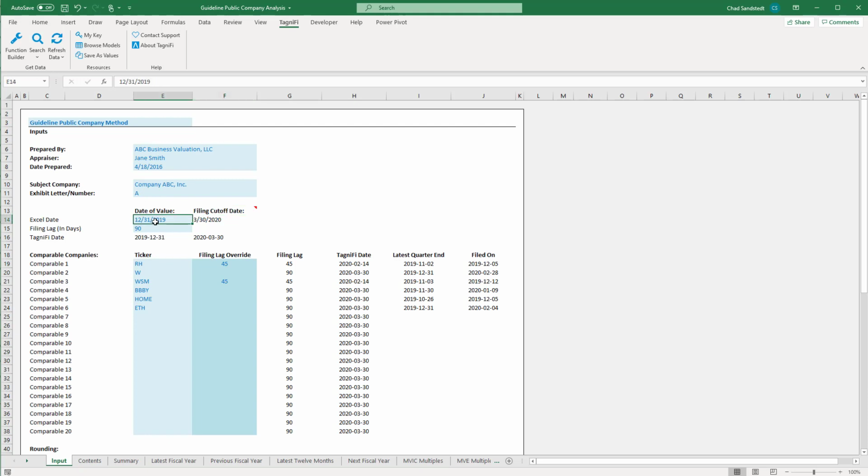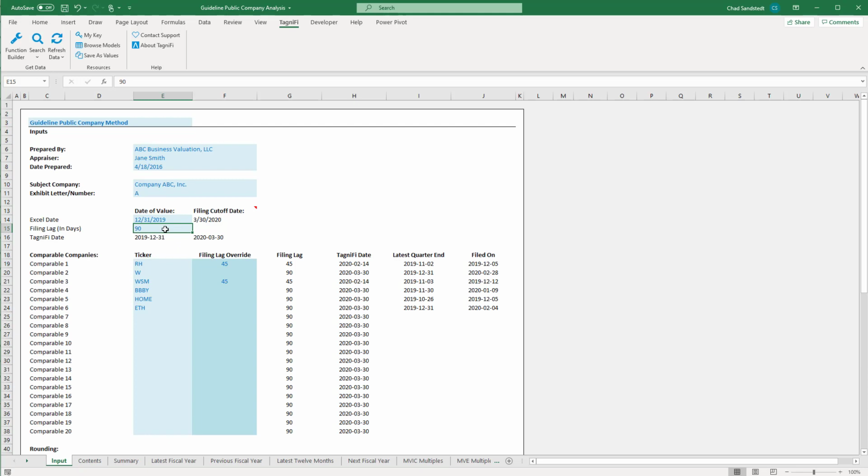The primary inputs are going to be your data value. So here we have a 12/31/19 data value in this example. And then we have the filing lag below that. This filing lag is something I wanted to spend a little bit of time on to cover. All of the data that we receive from the SEC, we timestamp, so we know exactly when that data came out into the public market. And you can use that in your models using this filing lag.